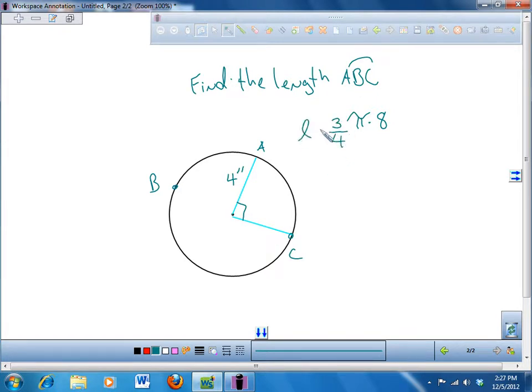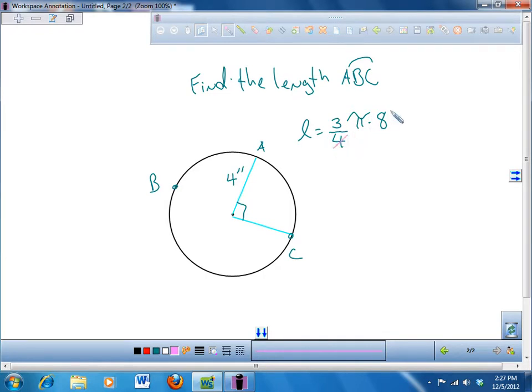Because you're talking about the major arc, so you're not going this way, you're talking about A, B, C, right? And you want 3/4, since this is 90 degrees, this would be 270 out of 360, or you could just see that this is 1/4 of the circle, right? So what's left has to be 3/4 of the circle. If you want to reduce it, but I would just leave it at 3/4. And then you could cancel out a couple things. What cancels out from the top and bottom?